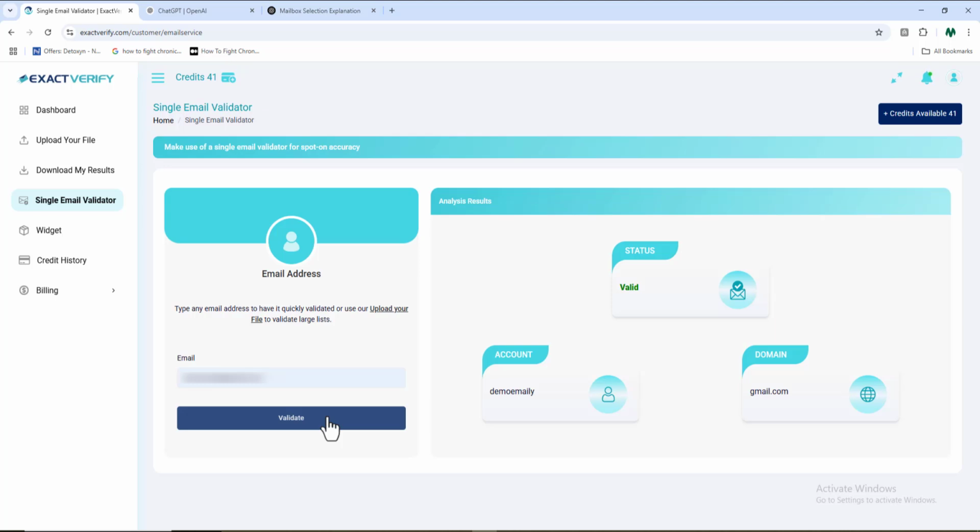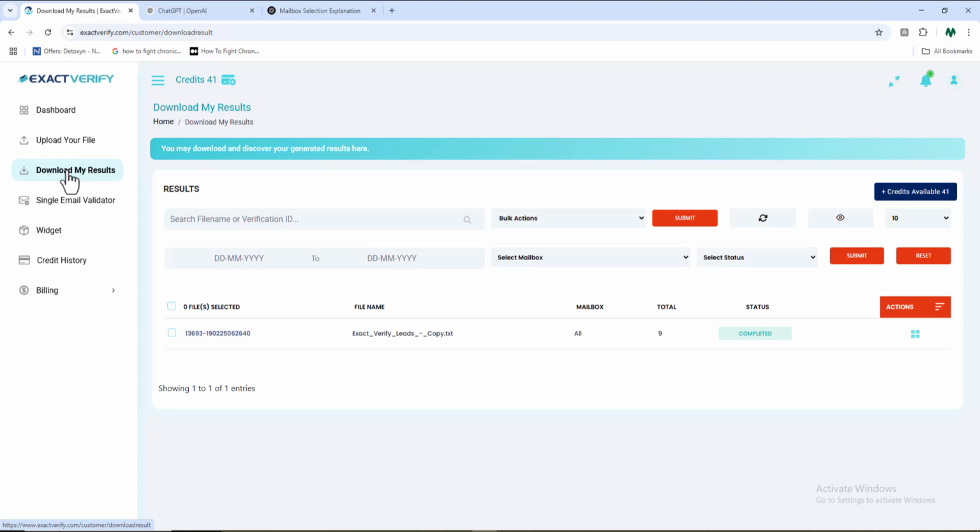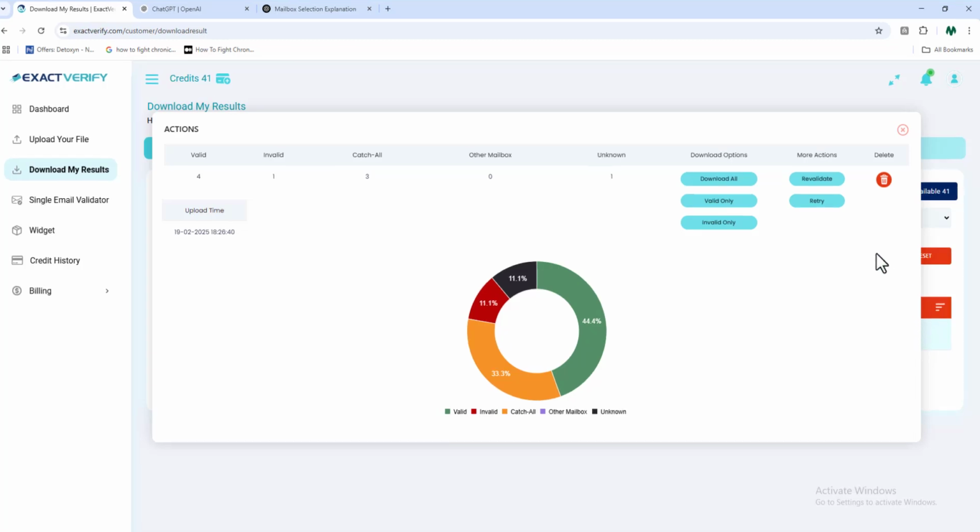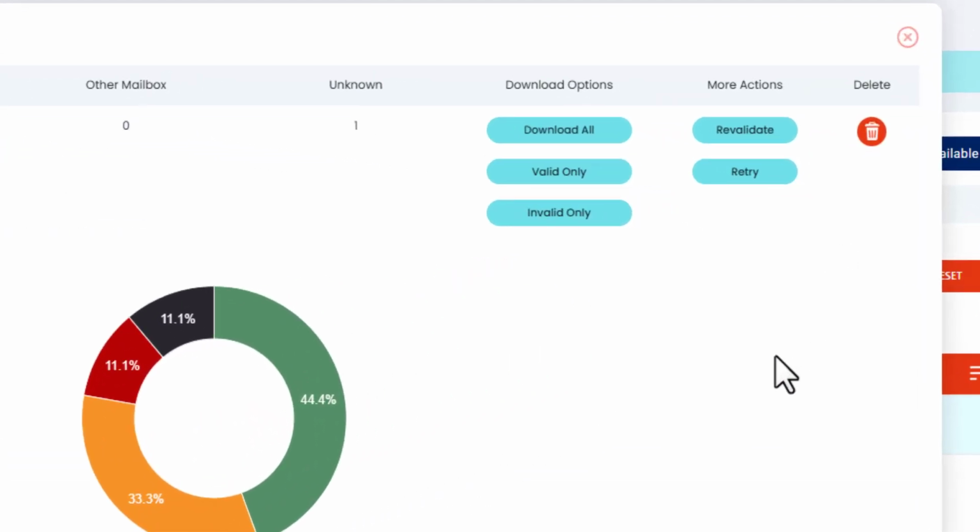on ExactVerify.com. So here we have the accurate result. Okay, our email is valid. So to proceed with downloading our result, let's come over to this place that says download my result. This is where you would see all the emails you've verified. So you want to go ahead and click on this particular icon. Please look closely at this icon, click on it, then choose how you would love to download your result. Will you love to download only the verified ones or the invalid ones, or probably you would love to download all the results at a go.